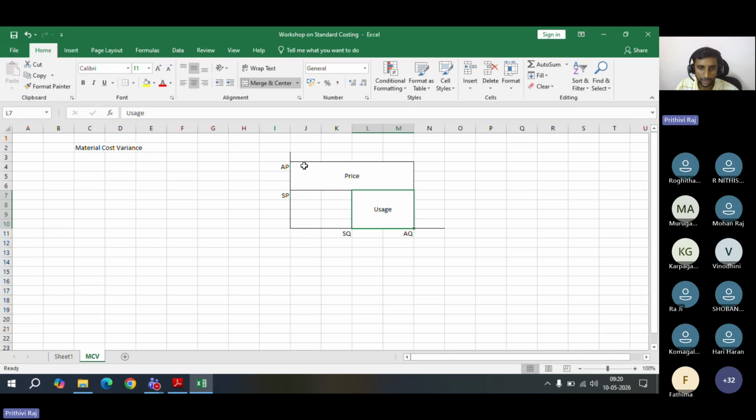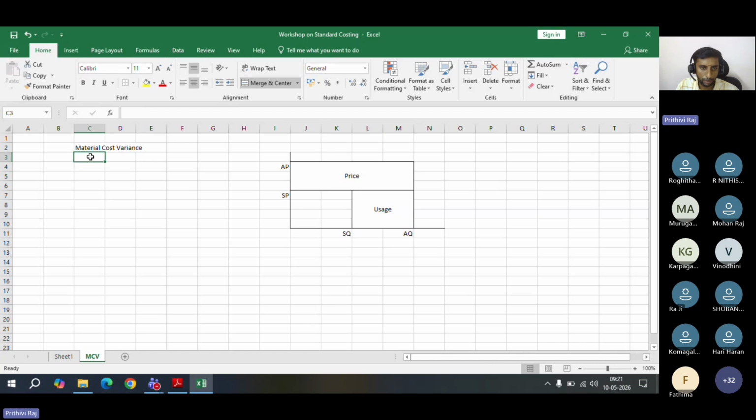Okay. So rightly said, right? Now material cost depends on two factors, price and usage. Now this is the graph which I'm going to put. First, I'll repeat again. The y-axis is price, just put standard first, actual second. The x-axis is quantity, just put standard first, actual second. Now this box is between the standard price and actual price, so this box is the price impact. And this is the quantity, the usage: how much quantity you should use as standard, and how much quantity you actually used. So this is the usage. And if you sum up price and usage, you get the total material cost variance.